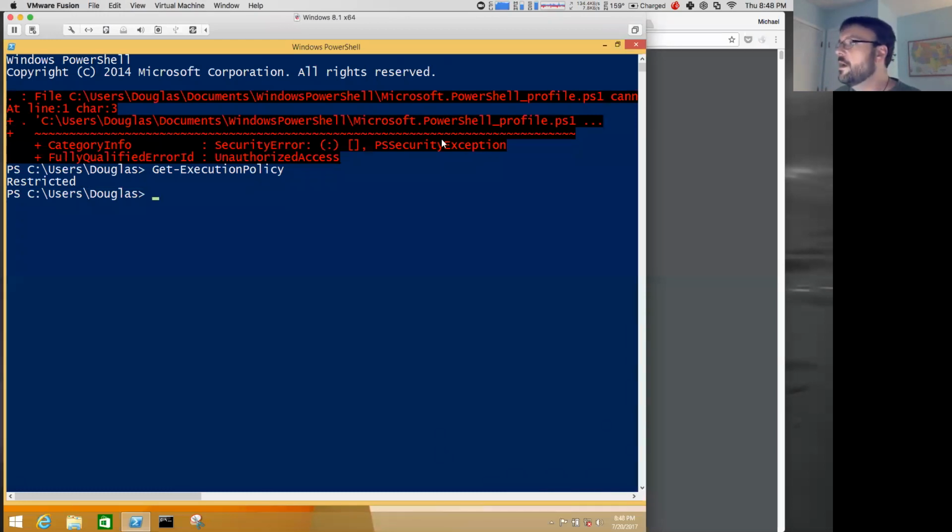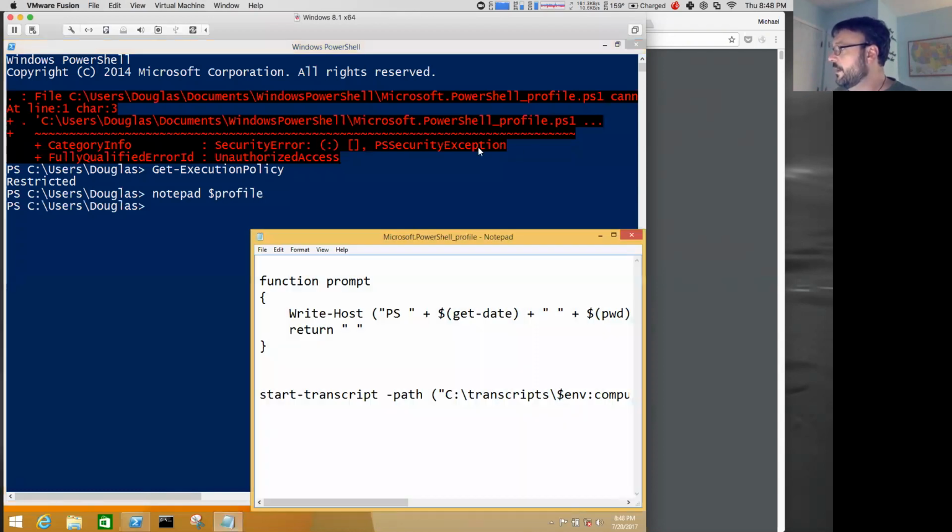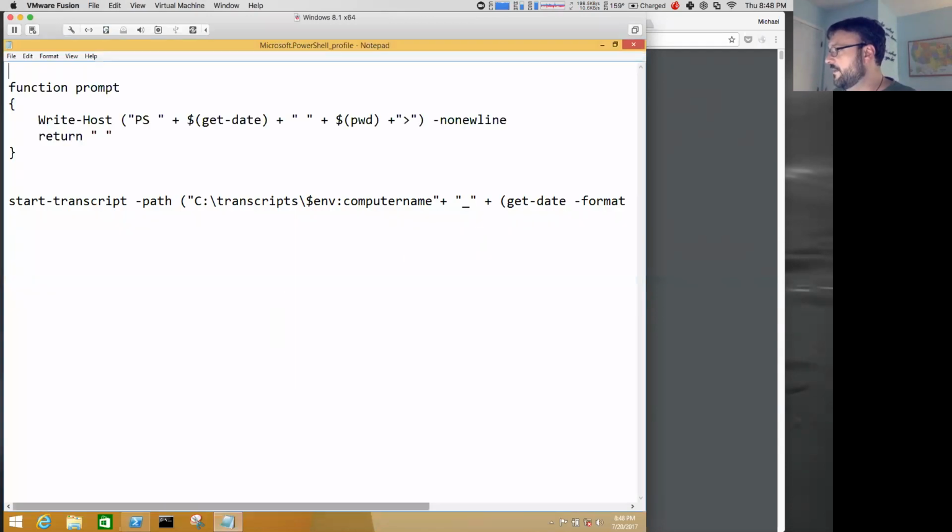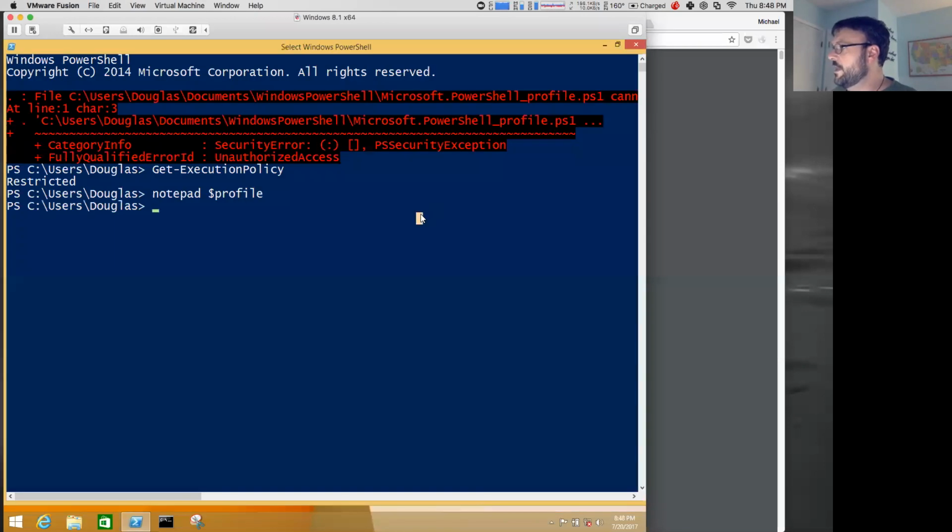That's a security thing. But what I want to do is actually have my profile script run, and just to show that there's no tricks or anything, Notepad. This is the same text. It's formatted slightly differently than that slide, but this is the same text that I had on that slide. Now, when I invoke PowerShell in a method that will bypass this restriction, so I do PowerShell, and I'm going to do a shortcut here, execution policy bypass.